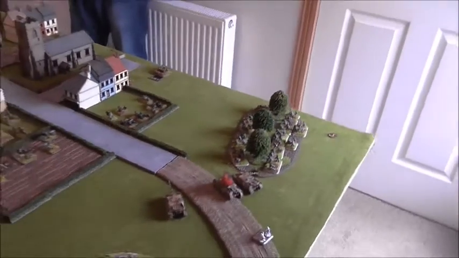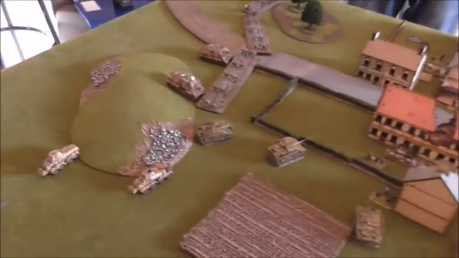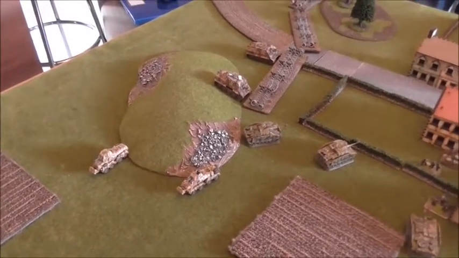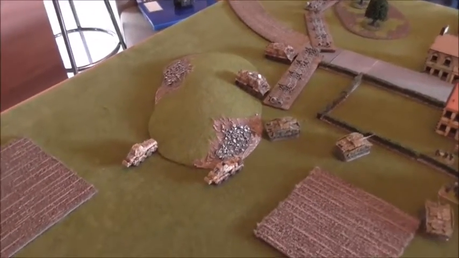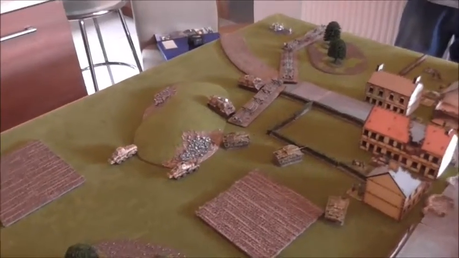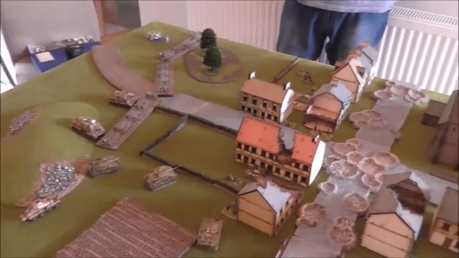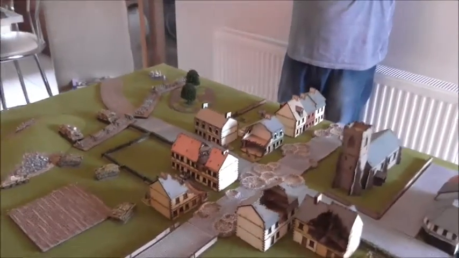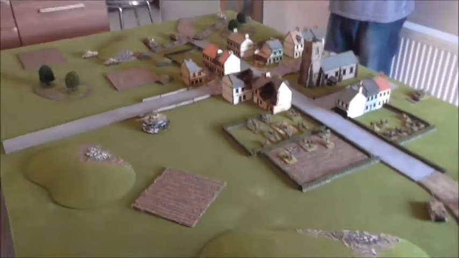Not much happened in the way of stormtroopering, but one thing I forgot to mention is the armoured cars came on in reserve, and they're now just looking at any threats that are going to start coming from the back of the table. So that turn, basically, the American gun died. We'll see what happens when the Americans start rolling for reserves.